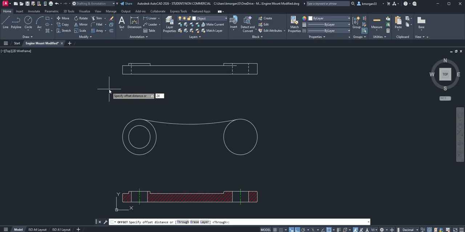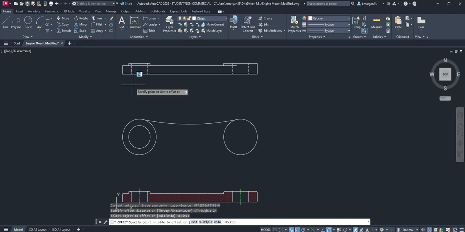Once you do 24, go ahead and hit Enter, and pay attention to the command line. It's going to change to "Select object to offset or [Exit/Undo]", and the Exit prompt is going to come up. Make sure you select the line as indicated in the following image, which is this one right there. Make sure you select this little line right there.